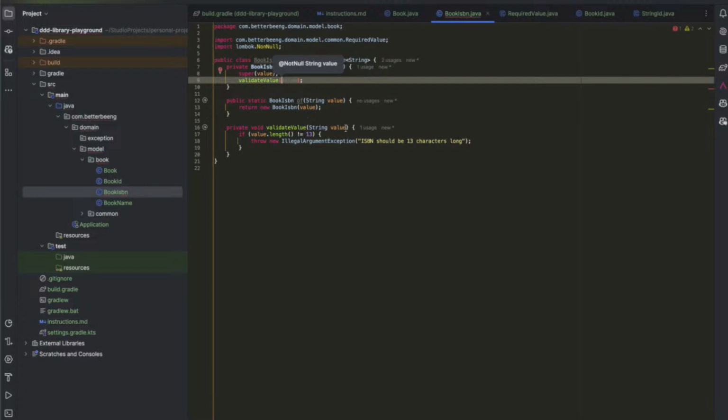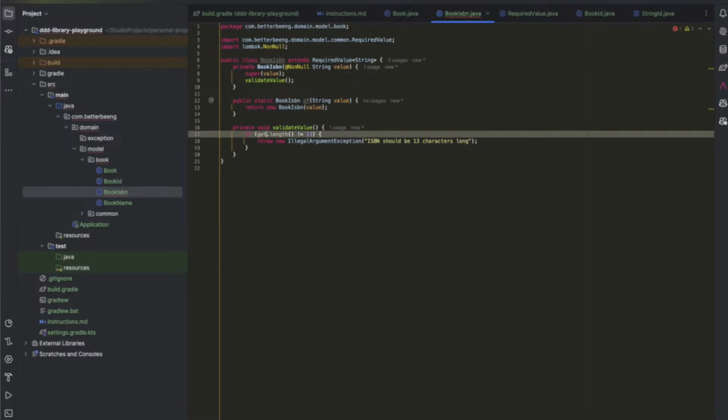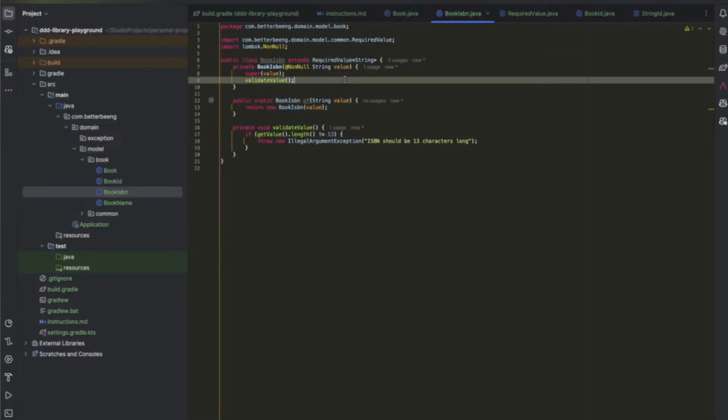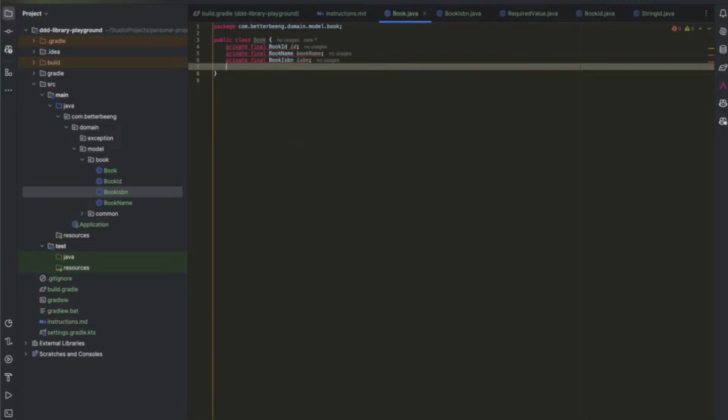No, I think this is actually wrong. We don't need to pass it. So there again, what's very nice about this is that you just need to instantiate your book ISBN, and at the core of the domain, it will perform the validation. You don't need to think anymore about it. This, you can just take for granted. So there you go. You get your book ISBN.